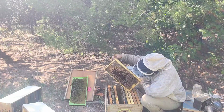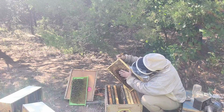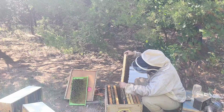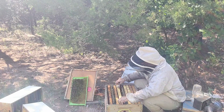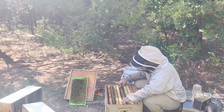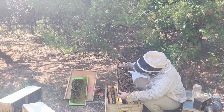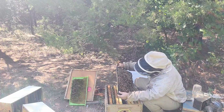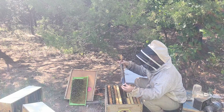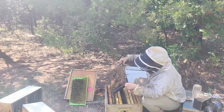Just tons of pollen coming in. Bees covered in pollen baskets here. Brood, she's got eggs laying down in here. Capped brood throughout. Yellows, and I'm seeing oranges, light yellow, oranges, and some grays. So probably goldenrod and asters. Again, just tons of brood.